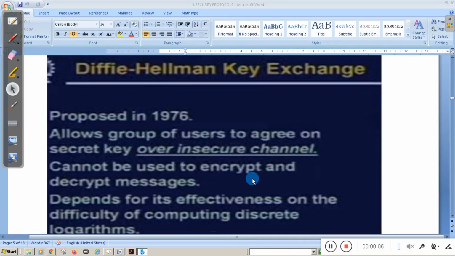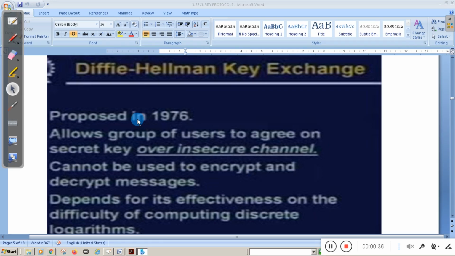In the previous session we studied the private key encryption technique and the public key encryption technique. The related algorithms for private key encryption are DES, the Data Encryption Standard, and AES, the Advanced Encryption Standard. For public key encryption, the technique is RSA. We studied all those algorithms, and in the last session we saw the problem related to RSA.